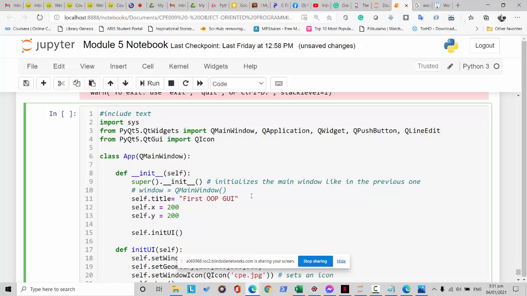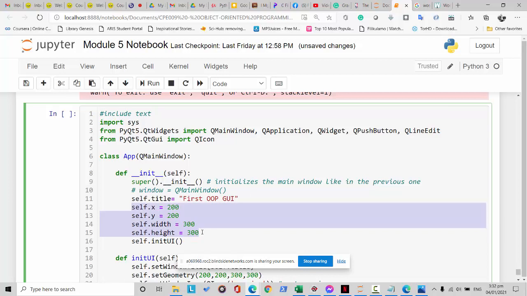And then the width will be equal to 300, and the height will be equal to 300 also. So that's all we added, these four here.